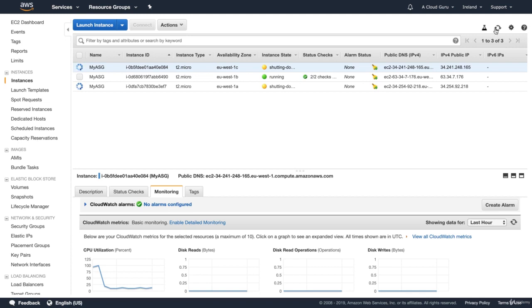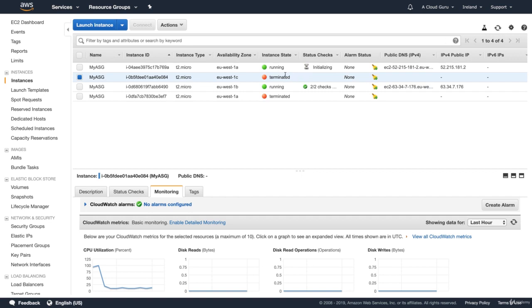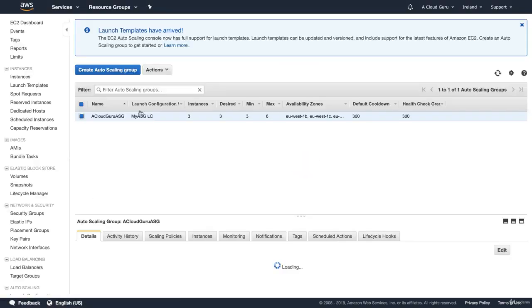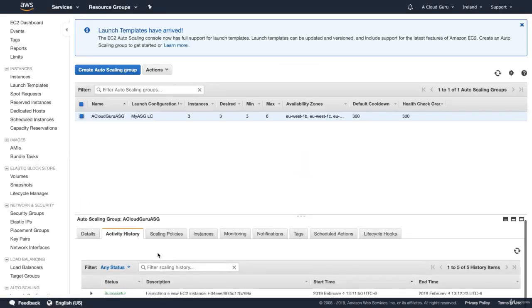So I'm just going to pause the video. I'm going to wait for these 2 instances to be terminated. Okay, we can see that those 2 instances have now been terminated. And if we hit refresh, we can see another instance is now up and running. And I bet you if we just keep hitting refresh, we'll be able to see another instance very, very soon. So what auto-scaling is doing is it's detecting that that has failed. If we go back over to our auto-scaling groups, we should be able to see this in the activity status.